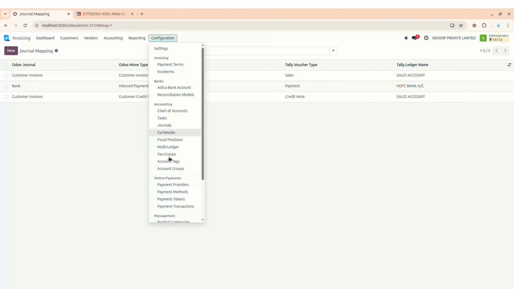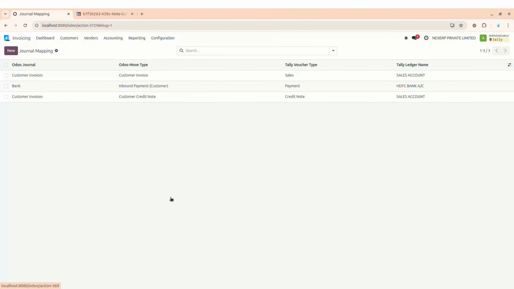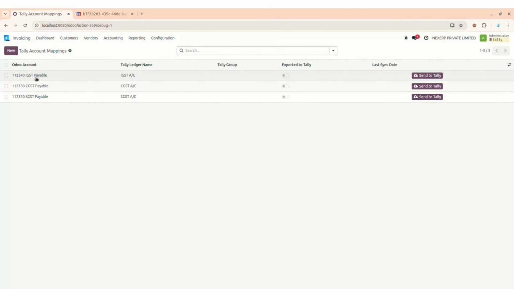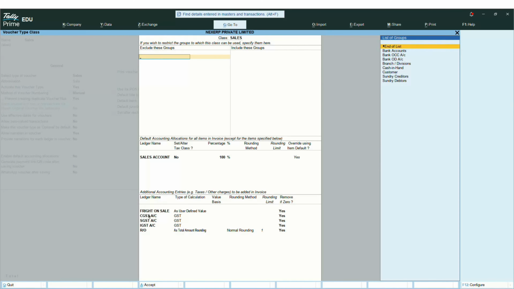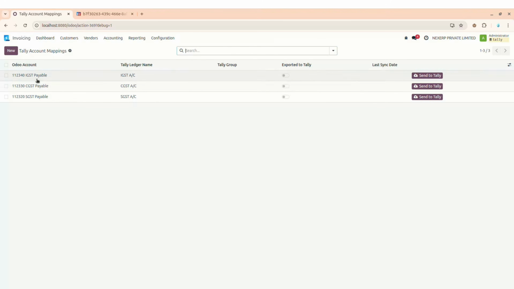And in the same way for taxation, we need to do the account mapping. In Odoo it's IGST and in Tally it's IGST account. Here it's CGST, here it's CGST account. Here is SGST payable, here it's SGST account. Like that we have done it.